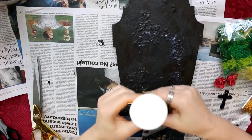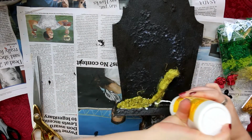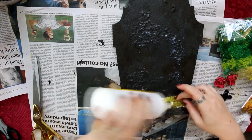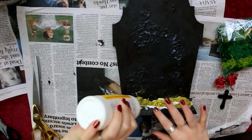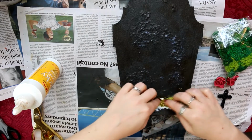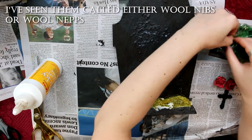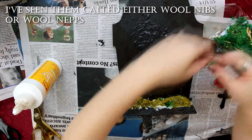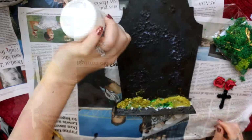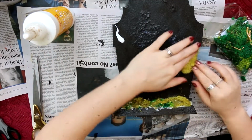Now, I use a lot of silk and wool in my jewellery, so I have things like this silk, it's called Silk Throster's Waist, and it's just very textured off cuts or off bits of silk fibres that you can get. But you could use actual moss, and you can see I'm using obviously lots of different green colours here to get that mossy look. And then I've got these little wool nibs, they're called. They're just again a textural thing that you can use in felt work. But you know, again, you could use a coloured material, or you could actually go into the garden and find some bits and pieces that you could glue on here just to make it look like it's a tombstone in the ground.